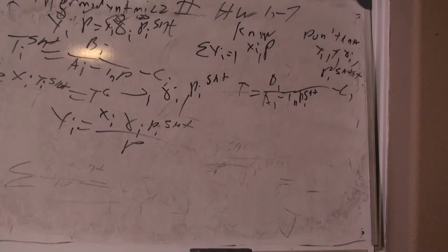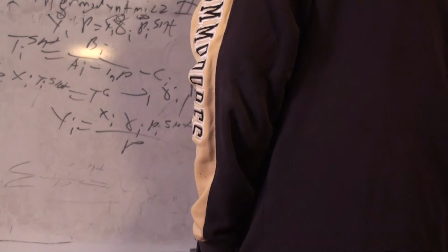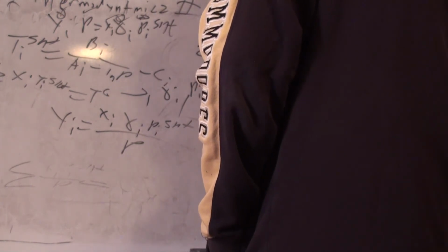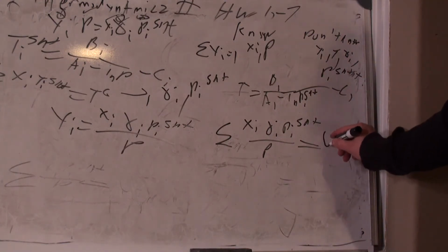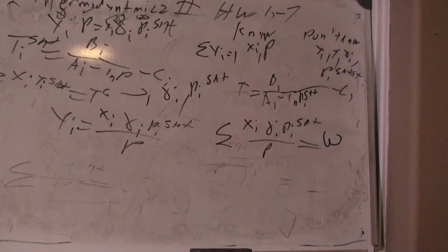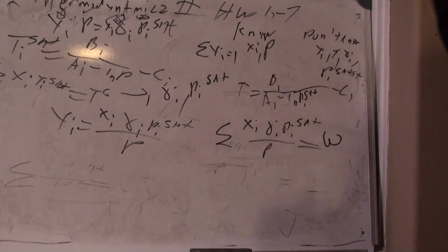Okay, I need to fudge it. How much do I fudge it by? Well, I want it to be close to 1. Do I have an equation that's equal to 1? I do. I have this equation right here. So the summation of xi gamma i Pi sat over P should equal 1, but it doesn't equal 1 yet, but it should be close to 1. And so I can use it as a fudge factor, omega, and fudge my P1 sat, specifically P1 sat, nothing else, to get a new temperature. And from that new temperature, I can keep moving on.